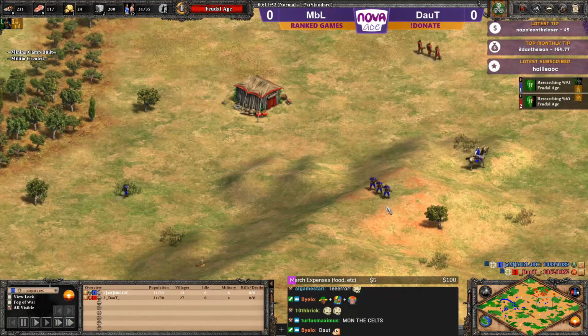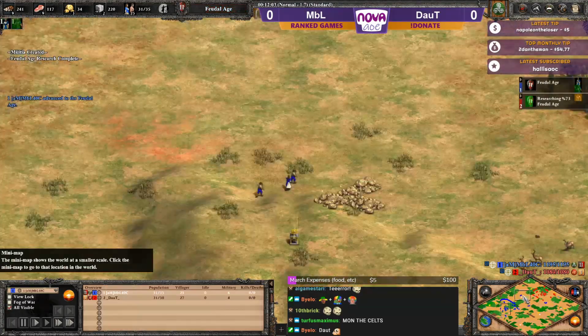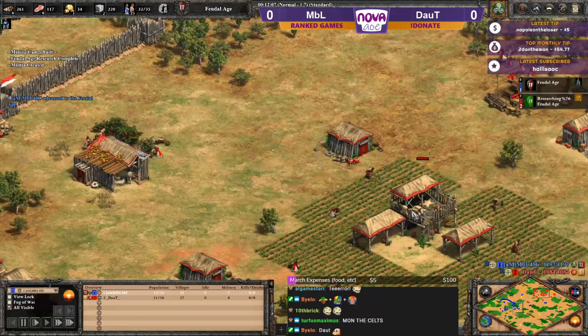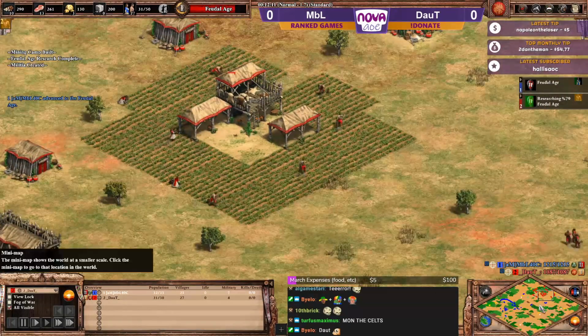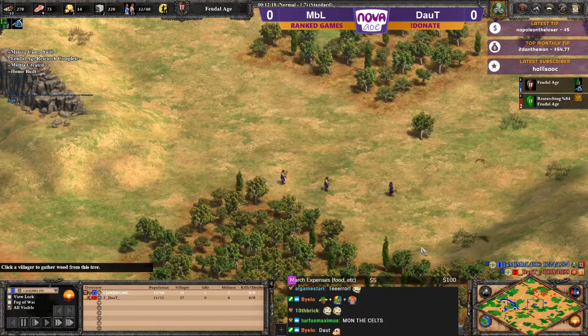Despite trying to pull a fast castle himself, it's not going to be a fast castle. He doesn't have the resources anymore by going into the militias. He's going to go for towers, and DauT's going to go for fast castle. I think these towers are going to be late enough that DauT's going to get away with fast castle.